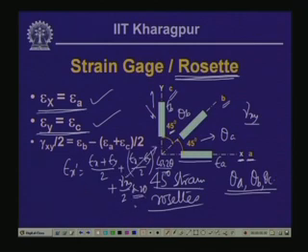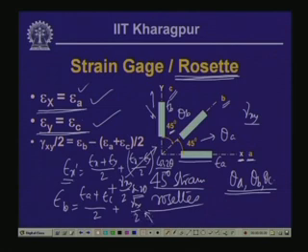So, this term goes off, and this is gamma xy by 2, and this is in direction of 45 degree, which is epsilon b. So, epsilon b is equal to epsilon x, which is epsilon A, plus epsilon y, which is epsilon c, so epsilon A plus epsilon c by 2 plus gamma xy by 2. So, from this it gives gamma xy by 2 is equal to epsilon b minus epsilon A plus epsilon c by 2. So, we get the value of epsilon x, epsilon y and gamma xy from the measurement of this particular type of strain rosette, and which can be utilized for evaluating the strain or the principal strain at that particular point, and those principal strains can be utilized for evaluating stresses at that particular point.